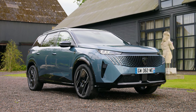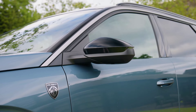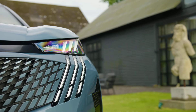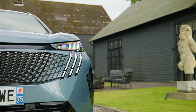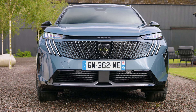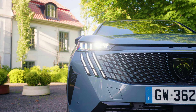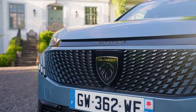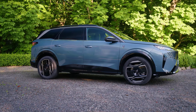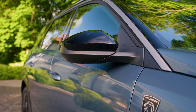The E5008 isn't the prettiest of Peugeot's rather handsome current lineup, but it does manage a decent balance of proportions, sharp lines and inoffensive modernity, and that geometric wheel design is pretty cool. The ultra-slim LED headlights are a bit squinty for us, and the body-colored grille has now grown to such proportions that it appears the entire front end has become a massive cheese grater. Regardless, nobody is likely to buy the E5008 because it looks great, but they're also very unlikely to be put off by the looks.